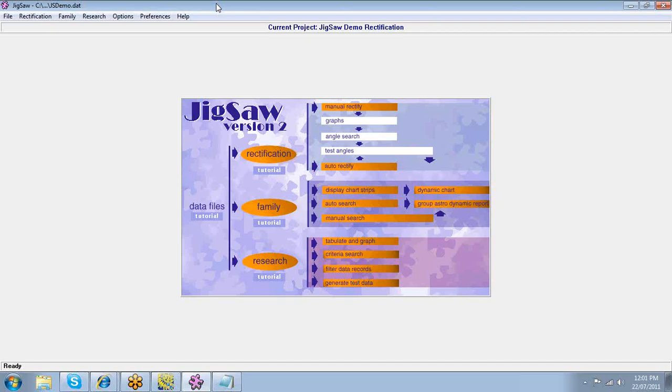I must admit, I must get back to Bernadette and find out why auto rectify is sometimes different to manual rectify. But I've found that it can come up with different results. I think it's because when I manual rectify, I actually know what I'm doing. I know what preferences, options, and things that I've selected screen by screen, and I've set my defaults. I think auto rectify might go on a different set of preferences that are actually auto saved in the system, and that's why it comes up with different ones.